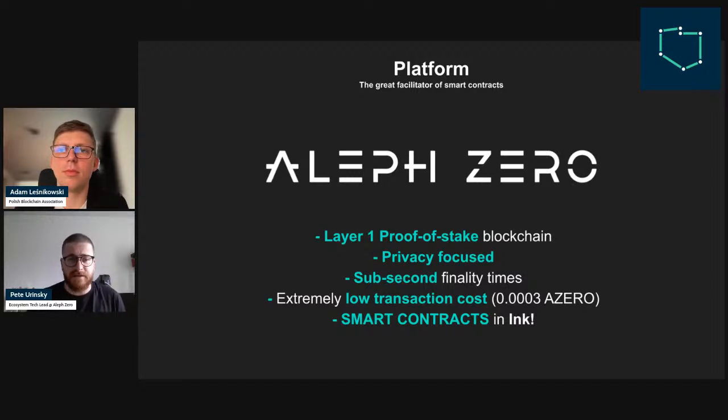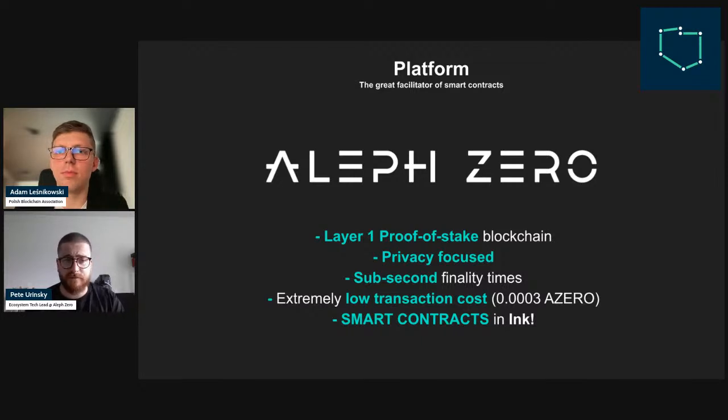You can basically write it as normal code, and of course, if you're very irresponsible with the storage and you start storing, I don't know, videos on chain, then it gets expensive. But if the contract is quite conservative with the storage and written okay, you won't have to worry about the transaction costs, and definitely you won't have to tweak the bytecode to squeeze the last cent out of the smart contract. Yeah, and basically the feature we're going to be talking about today is smart contracts in Ink.